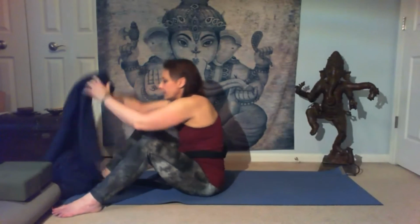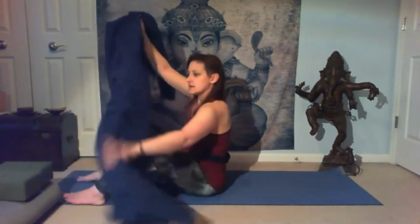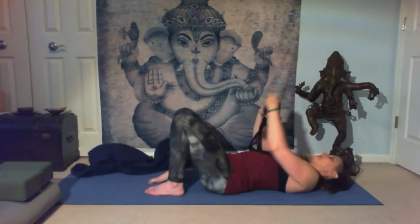If you don't have a strap, we're kind of heading into a supported legs up the wall. I'm assuming you're in a room that has a wall nearby, so you could actually go into legs up the wall, which I'll show you in a second. Or if you have a blanket, we could find its longest edge and we could use that as our strap over the feet as well. If you have none of that around you, don't worry about it. We'll figure it out when we get all the way down here, right?